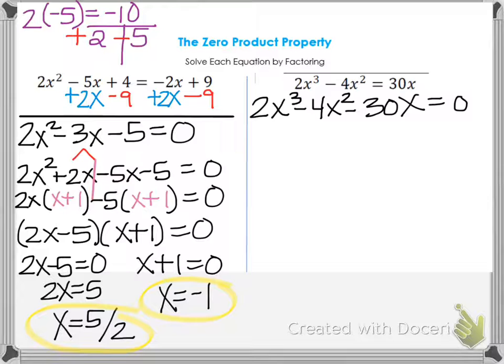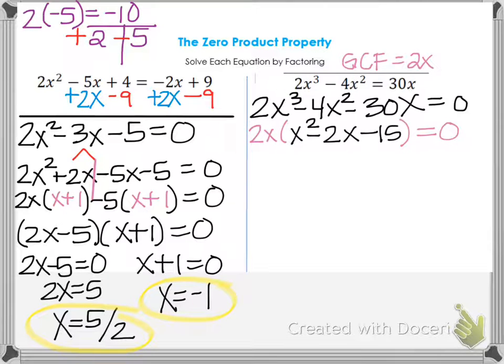If I look at all the terms, I hope you notice that there's a GCF, and the GCF is 2x. So once I take the 2x out, then it becomes something that's a little bit easier to factor. So now the trinomial that I want to focus on is x squared minus 2x minus 15. So don't forget about your GCF. Notice every time I write a new line to my problem, the GCF is going to be right there. So I have the 2x on the outside. Now I'm going to factor the trinomial x squared minus 2x minus 15 into two binomials. And the numbers are negative 5 and 3 because they multiply to negative 15 but add up to negative 2.